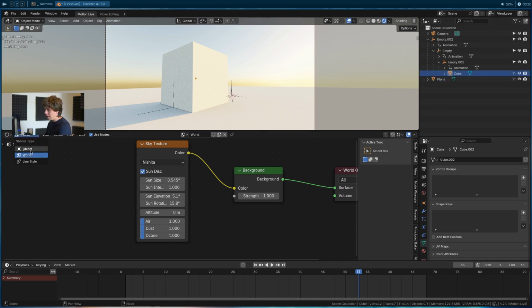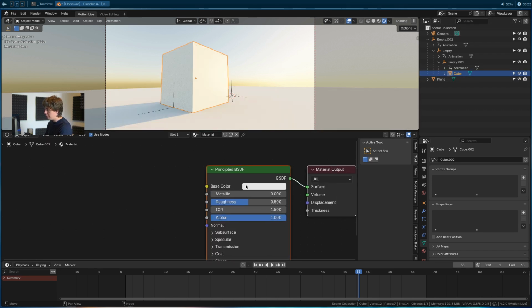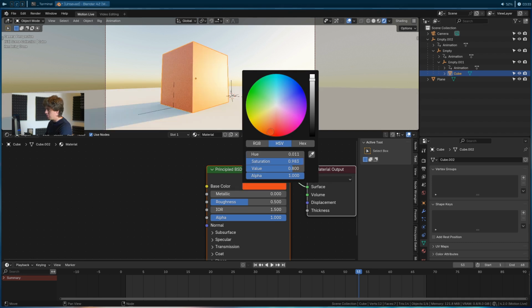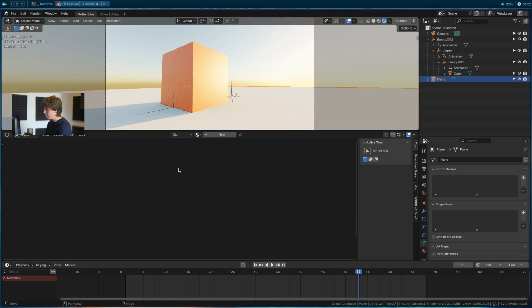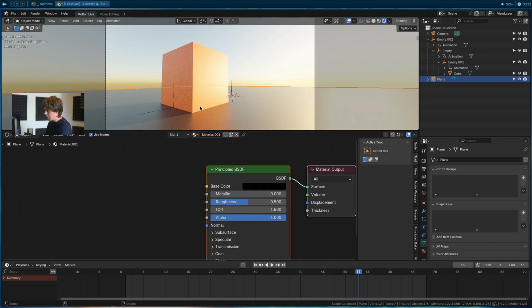So once again, you select your cube, make it selectable in 3D again by toggling the button here, and you click New and put the base color in red, for example. And we can put a new color on the ground, maybe black. Like this, we have a great reflection. Okay, so this is what we got.